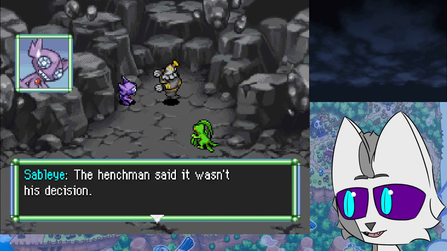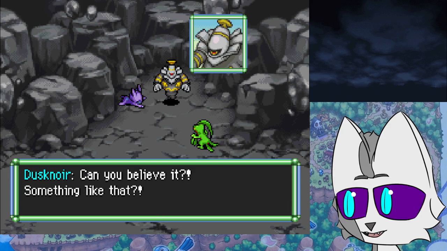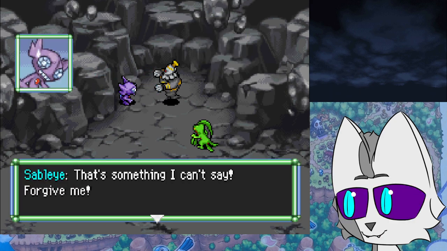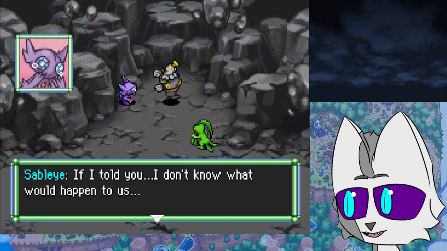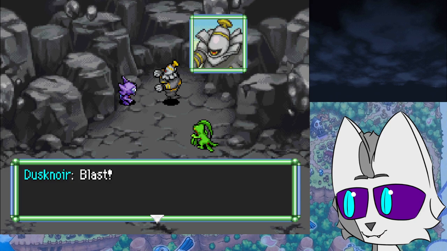The henchman said it wasn't his decision. It was an order from Master Dialga. That fool, Master Dialga. Eliminate me. Can you believe it? Something like that! Tell me, Sableye, that henchman, the new henchman, who is it anyway? That is... that's something I can't say. Forgive me! No way! Say it! Tell me! I'm not telling! If I told you, I don't know what would happen to us. So please don't make me tell you that. Blast!